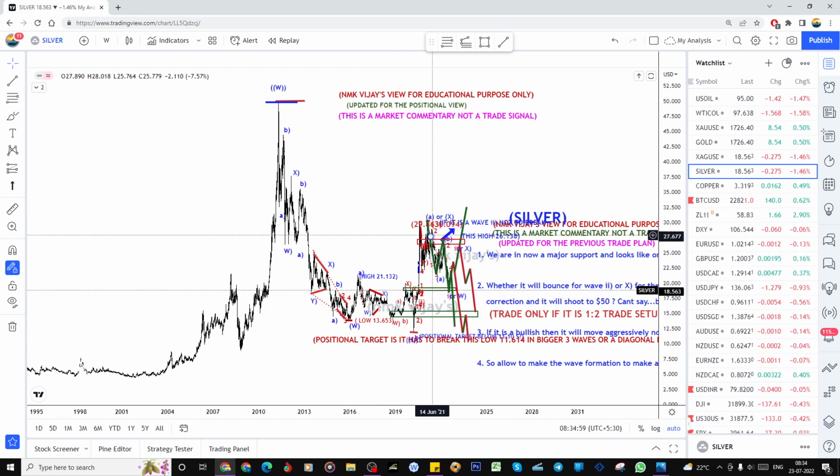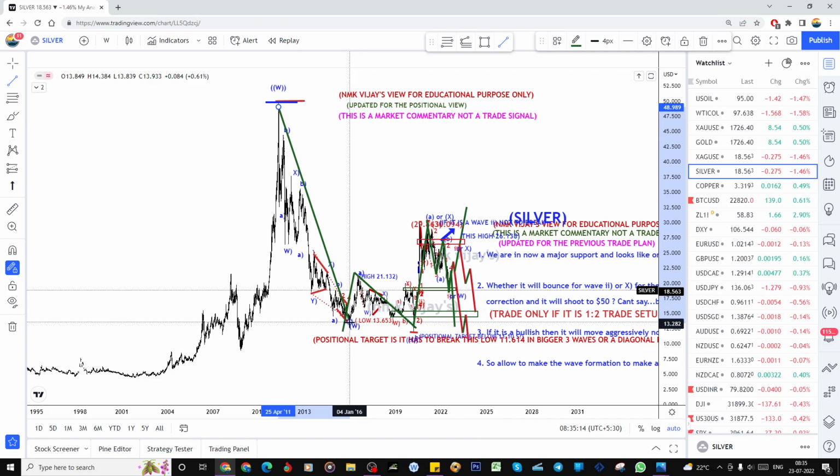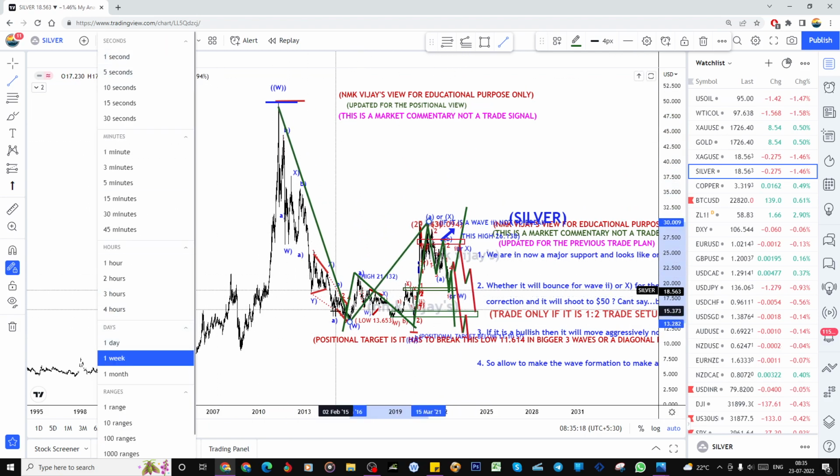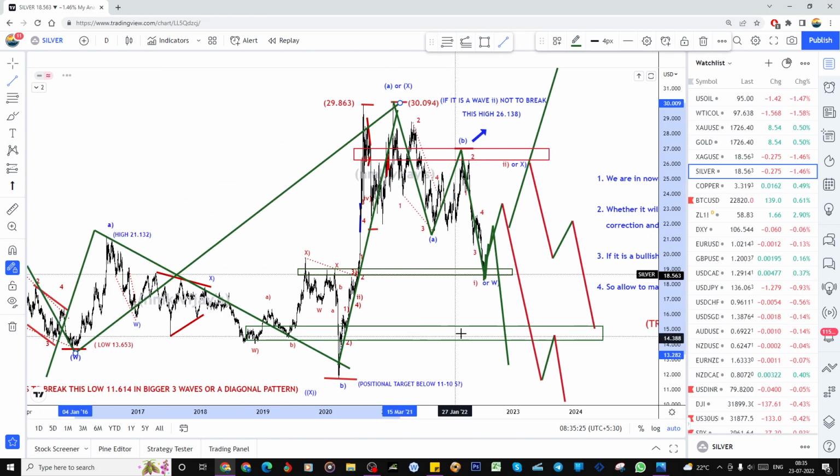The pattern is incomplete here. So I am looking at this as the A, this is the B, this is the C. So whether this is the A, B, C, this is a one, this could be the A also, this could be the B also, so C means a 5-wave structure. Or if it is a W, this is the X, A, B, C also, that is also possible. Silver is selling, it's too aggressive, so we need a stop loss to the target of 11.